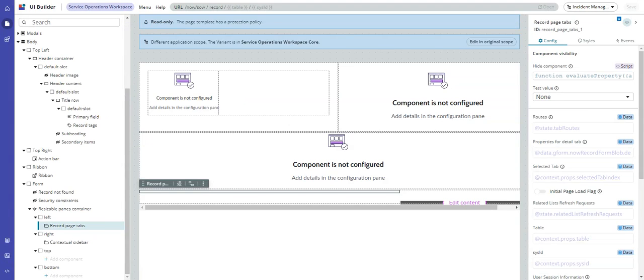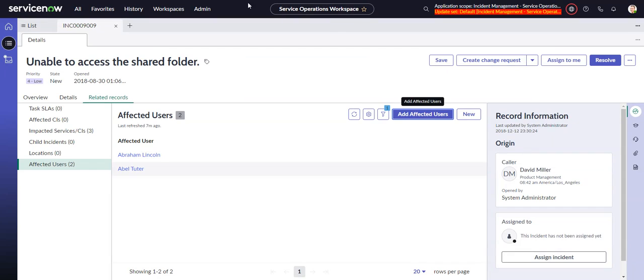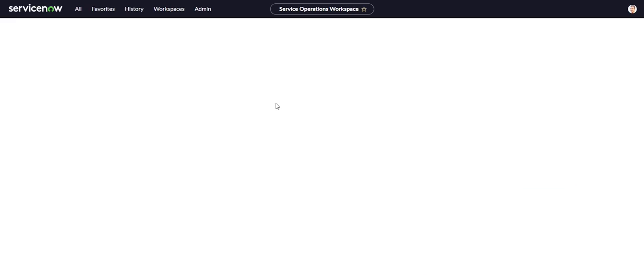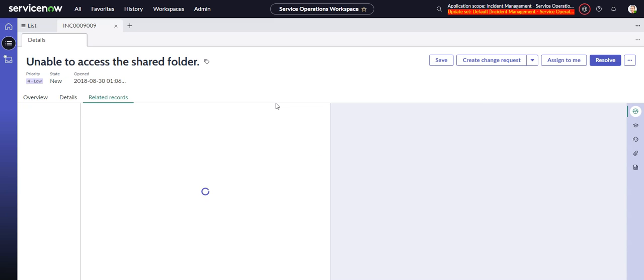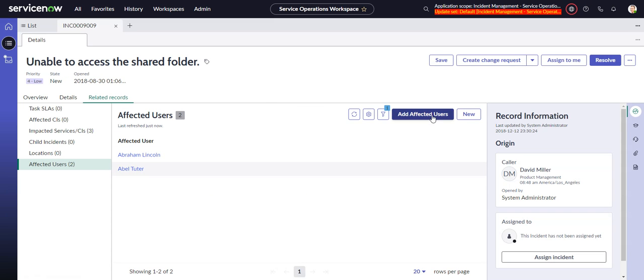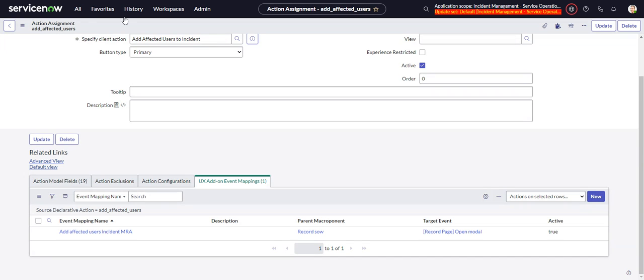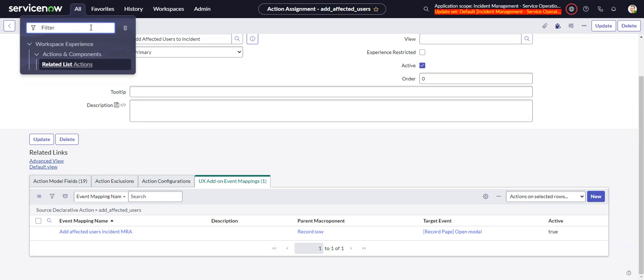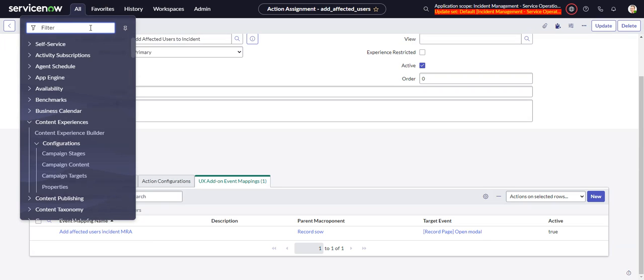So let's see, got too many windows open. Okay, we're back here. So if I do a refresh, and I click this, I get no dice here. I'm still getting nothing. So I found that what you have to do is clear the server cache. So we do a cache.do.